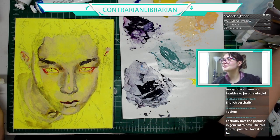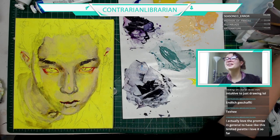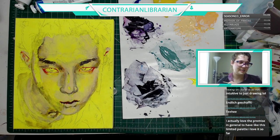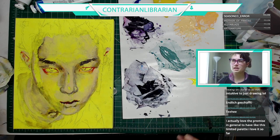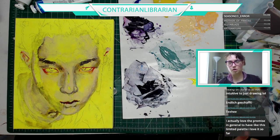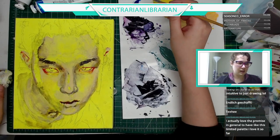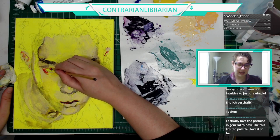I actually love the premise in general. To have this limited color palette, I love it so far. Ah, thank you. Yeah, I don't often do limited palettes, and I really should. It's fun to do. It's easier to do digitally because you just click it instead of mixing the paint. With paint, I feel like it's a little bit more cheating because you can mix the different tones together to get more tones than the limited palette. But you know, it's fine. Don't worry about it. His eyes are really brown, so we're just gonna give him red eyes, because why not? Because I don't have a brown in this palette, and that's gonna be close enough.